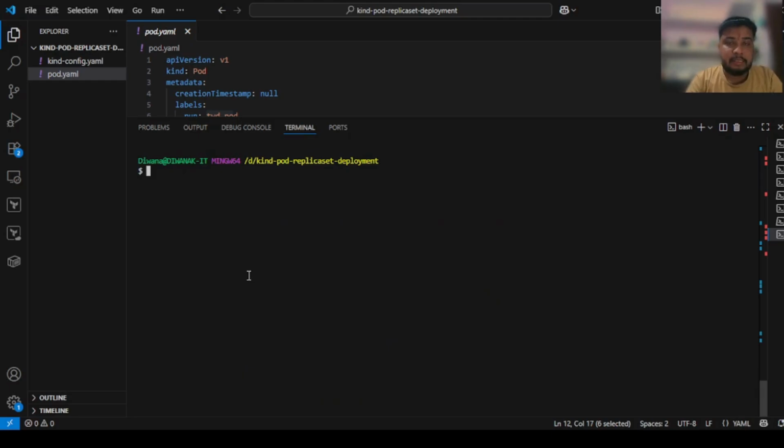So I am exposing this port so that we can check it in the browser. kubectl port-forward pod, the pod name, at 80.